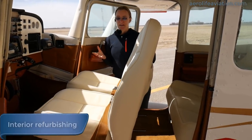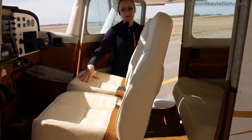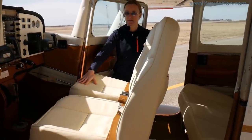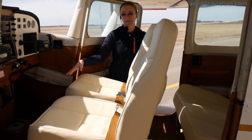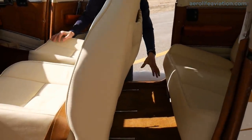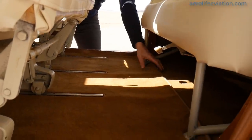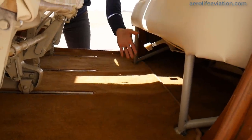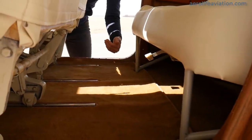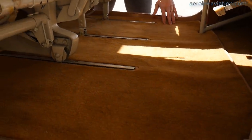On to the 4th step, the interior. If you take a look at the interior of this one, the carpet and the seat upholstery has been completely redone. The carpet you can buy for about $700. They'll send you out some samples with the different materials and coloring, and then they cut it to match, with everything sewn in. It's usually two or three different strips that have some Velcro in between to fasten them together. It's as simple as pulling the seats out, pulling the old carpet out, putting the new carpet down, marking a few holes for some of the bolts, and you've got it. Super simple.